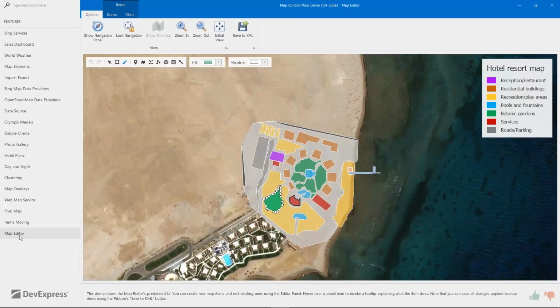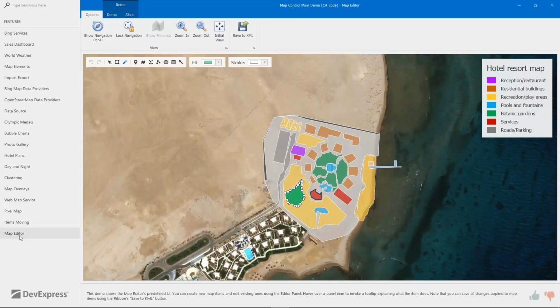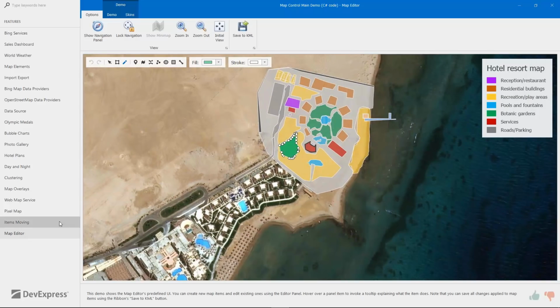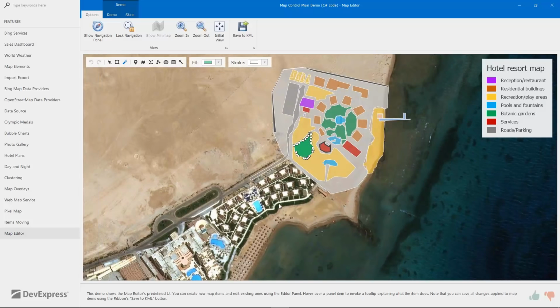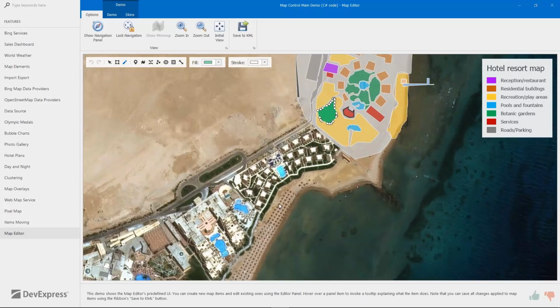Here we've got an example showing a hotel resort map, but you can see the way that it's been utilized. You've got a legend, and then you've got different elements that have been drawn on top of the map. And to just demonstrate how easy that is to work with, I'm going to set up a quick one now. I'm going to come over to the toolbar, and I'm going to say I want to add a path. And it could be that this area is an indoor go-kart area.